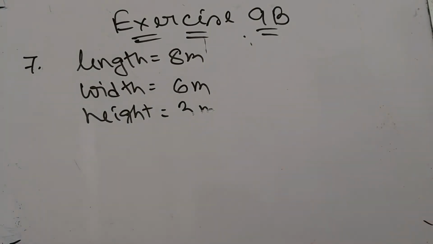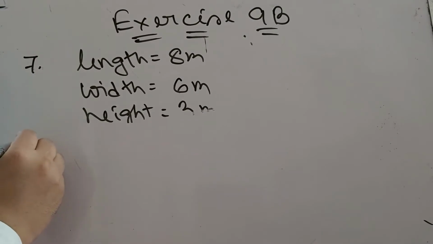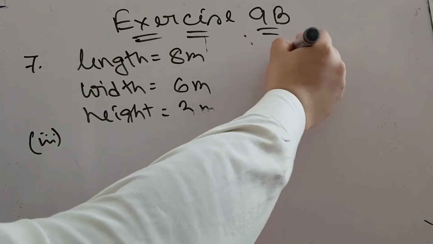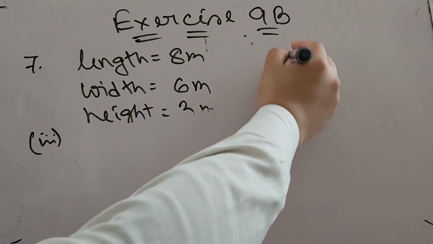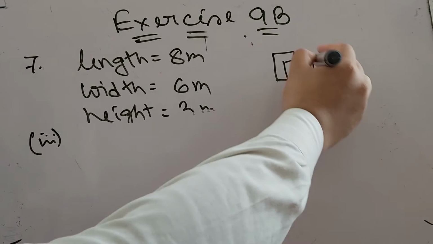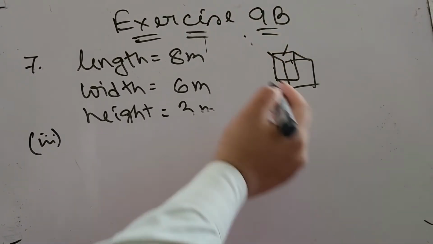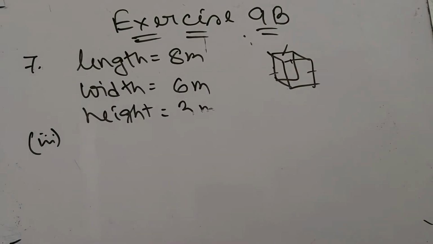Now number 3. Number 3 is very important. Number 3 says the area of the walls. So we have to find out the area of the walls. If I look at this, here is a wall, opposite here another wall, in a 3D dimension, then we can say this one is a wall, that one is a wall, this one is a wall, that one is a wall. So there are 2 opposite walls. In total there are 4 walls, but 2 opposite walls and 2 opposite walls.